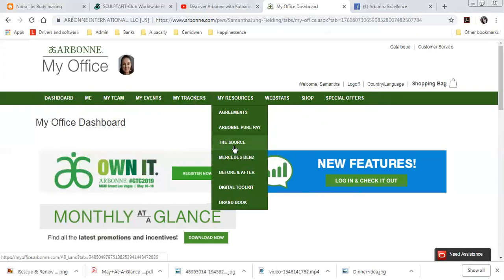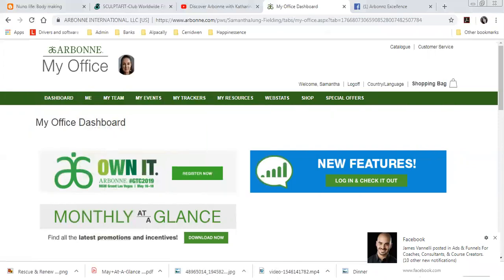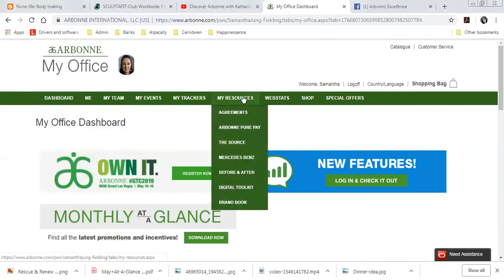The Source will have its own video, because this is so important. This is where all of our learning resources are stored. The Mercedes-Benz program is where you're going to be able to take a peek so that you can understand how you can access that program as you move through the levels in Arbonne. Before and after pictures.